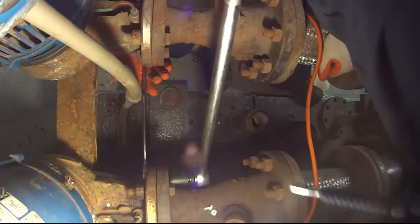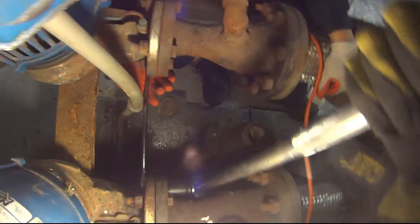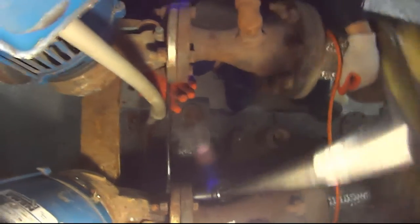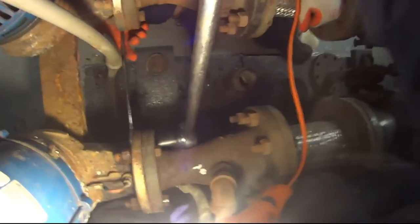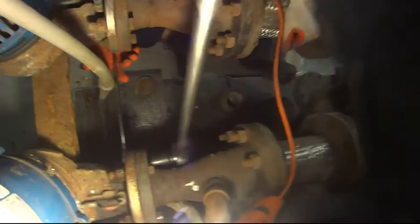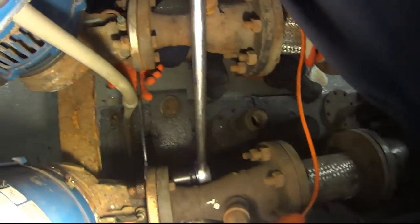That penetrating oil does the trick. And not only that, this 3/4-inch drive is really strong, man. Oh, it's gonna crack. Let it crack. It's the type of wrench you want to use. You want to get the big boy up in this block. You don't want to play with half inches. Right Tools, baby. This job is brought to you by Right Tools.